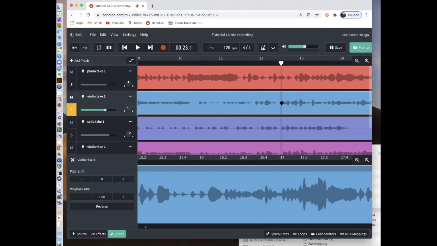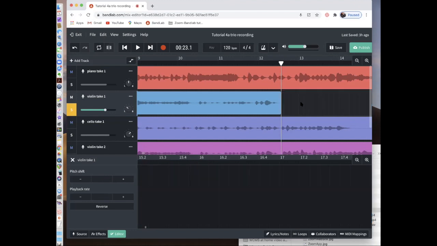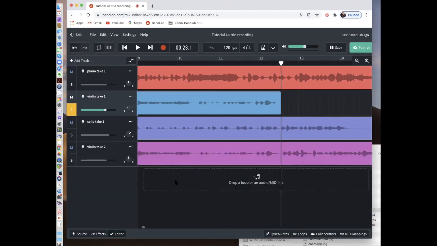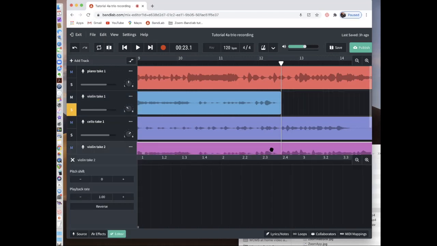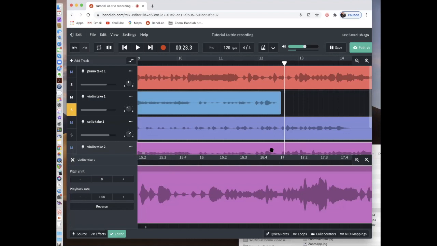Once she has the playhead exactly where she wants it, she can go to the Edit menu and use the command Slice at Playhead. And now track 2 has been split into 2 parts. Since the later part is the part she doesn't want to use, she can select it and delete it. Now she has to go to her take 2 and find the corresponding upbeat, and we need to cut right there.